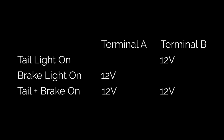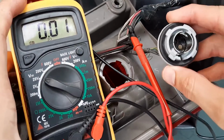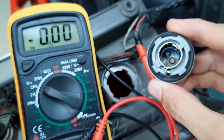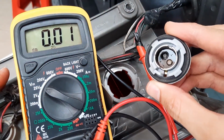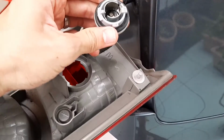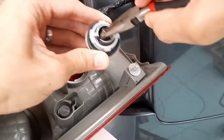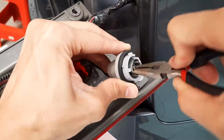So at the end of the testing I got these results. As you can see, each terminal is basically in charge of either the tail light or the brake light. So electrically this socket seems to be perfectly fine. Physically, however, you can see that the brake light terminal has some raised melted plastic around it. So that's probably preventing the terminal from making contact with the bulb, and I'm just going to sand it down.